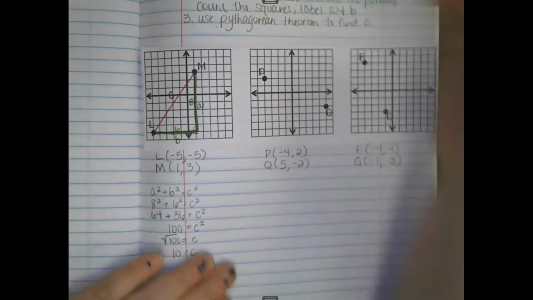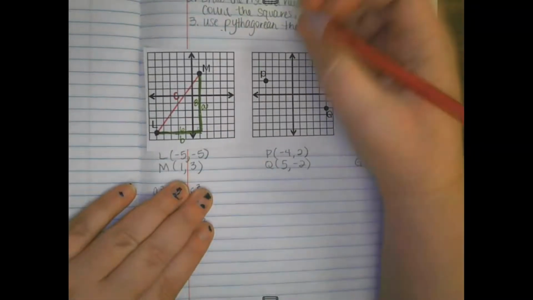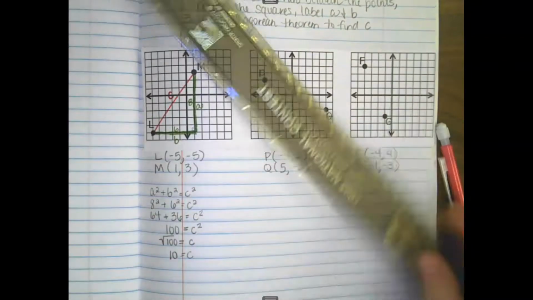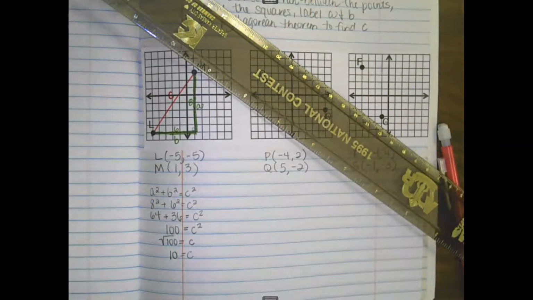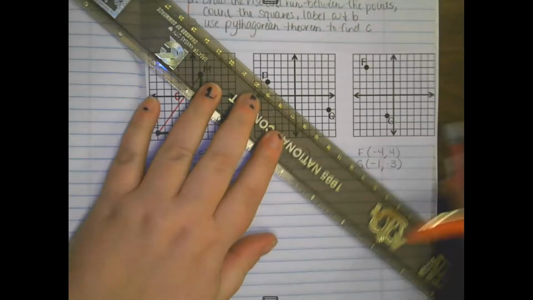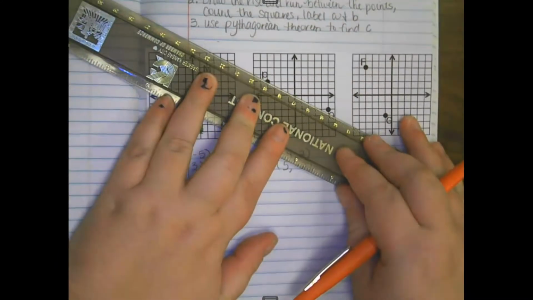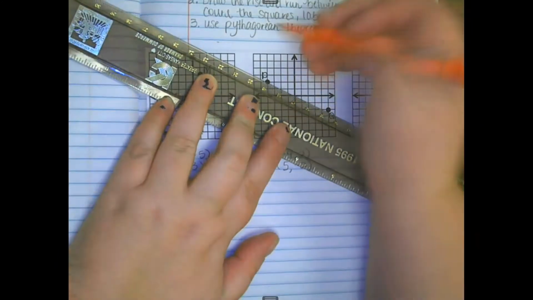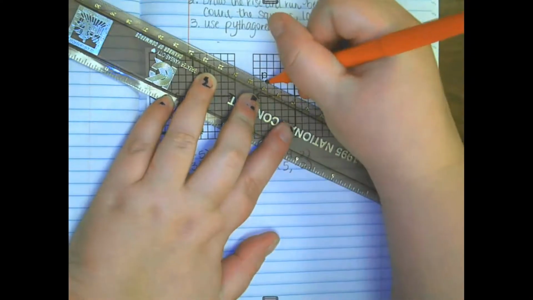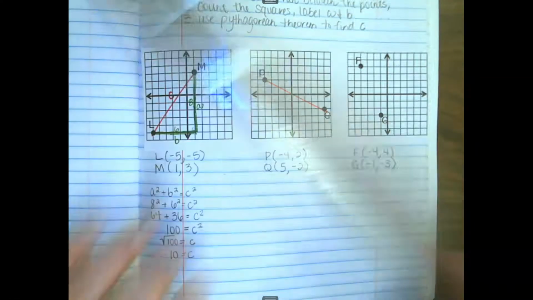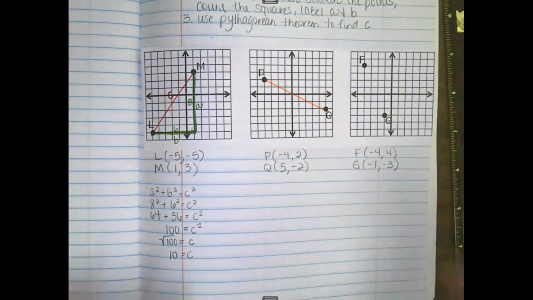Follow my directions. Draw a line connecting the 2 points. So, I'm going to do it in color again, just so it shows up nice and pretty. Well, that, and it's easier to kind of see it. That was horribly drawn, sorry about that. And I'm going to label it C.